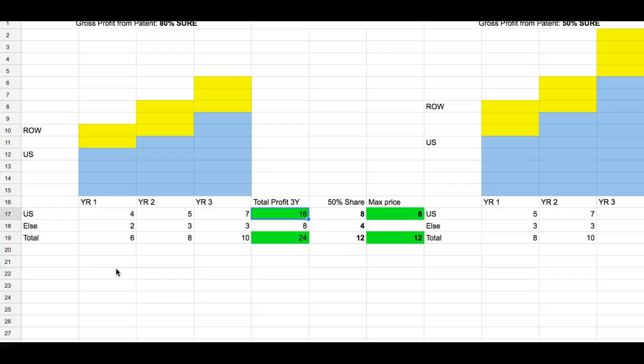Because if I have the potential to make 24 million, either I do that or I have nothing. So I have the potential to get 24 million. Of course I need to make an effort, I need to invest my time, and I run a certain risk if I do that. But still, without the patent, I don't have that potential. So why wouldn't I say that? Why would I then claim that?